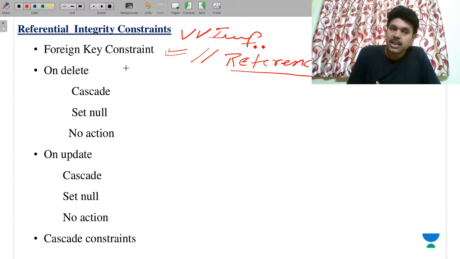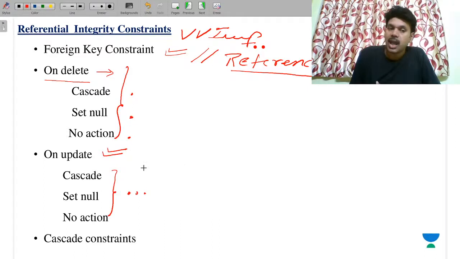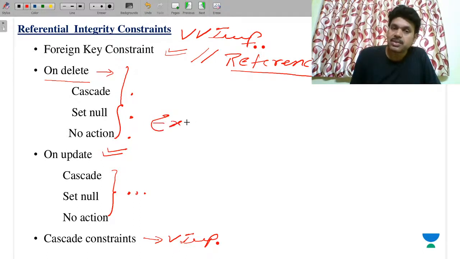Now you observe there are a few other options on this foreign key. These are the three options you can use with the foreign key, especially with the on delete concept, and you can use the following three constraint options using the on update concept. Along with that, there is another very important concept called cascade constraint. Now friends, what is the main role of the foreign key constraint and how can the following options be implemented? We will see it. These are all extensions to your foreign key.